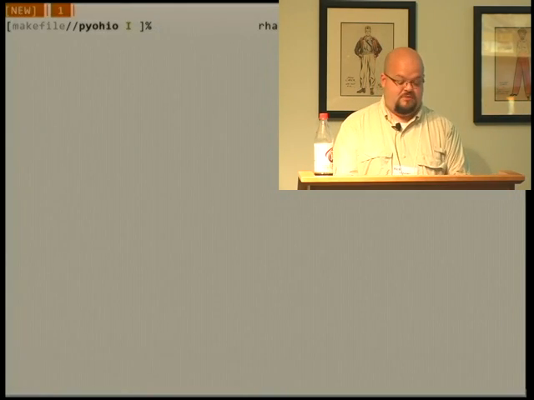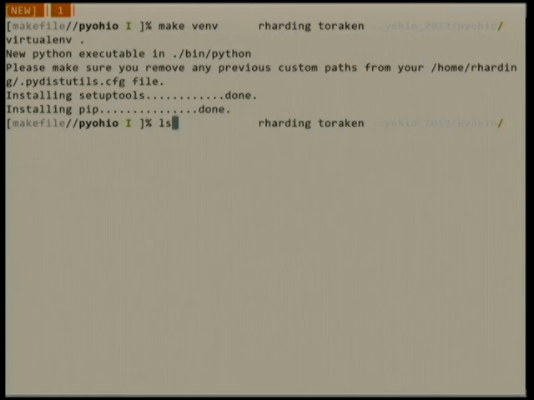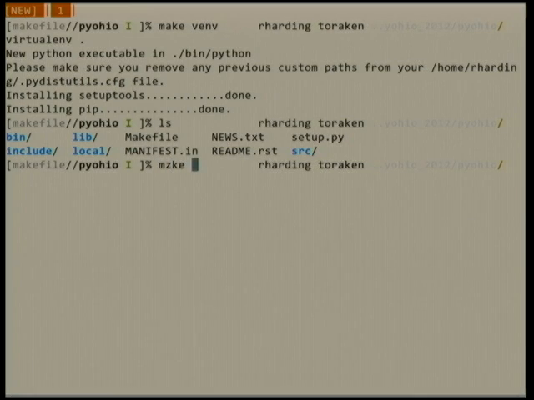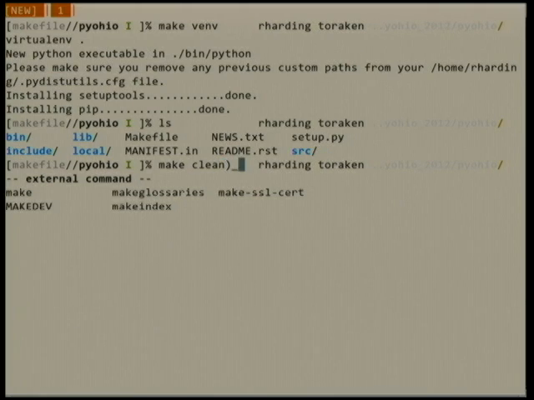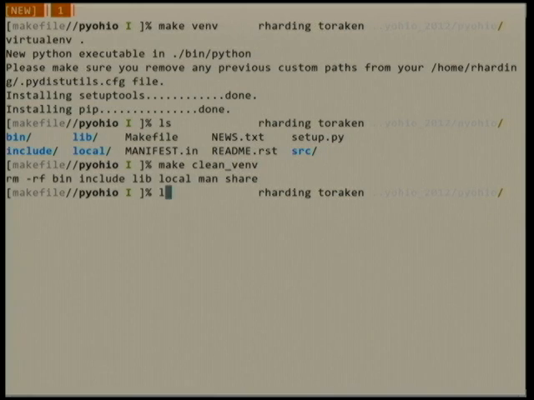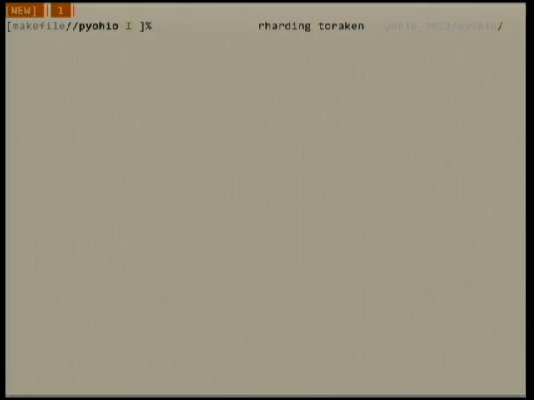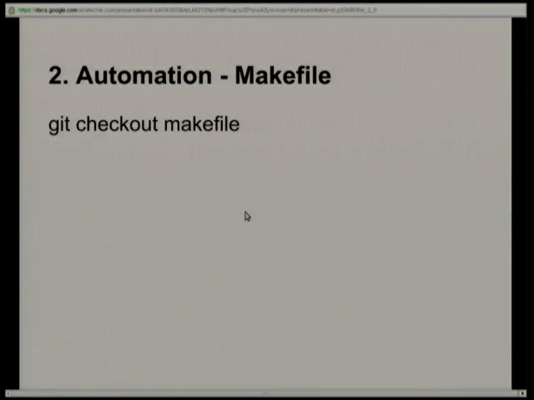So let's just demonstrate. I don't have a virtualenv, so let's make venv. Whoa! Awesome, I have venv stuff. And then let's just, for the hell of it, this is going well. Tab complete, save me. All right, and they're all gone again, right? So we want repetitive, we want automation, we like this stuff, it's good.